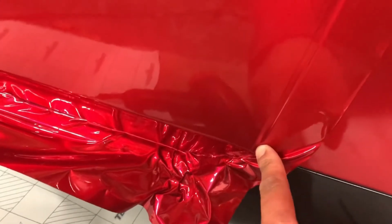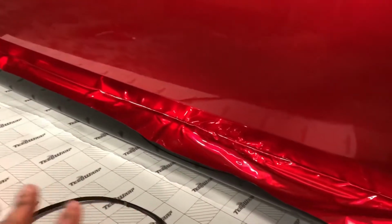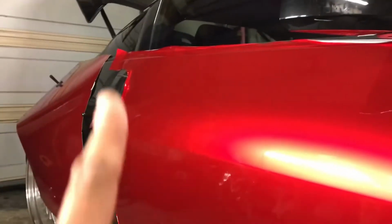So I would advise that you just cut down to here, stop, open the door, and then wrap it under and then cut. Similarly down there as well, you probably want to just open the door so you have enough to fold under and then cut. So the only thing that's keeping your door closed is that edge there and this edge here. So you work that first, cut the top and then the bottom.